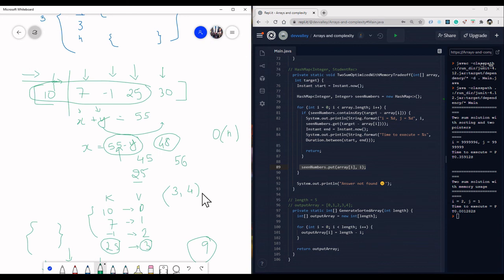So we can clearly say that the number of entries is scaling with the length of the array. That's why we are again using big O of n for memory, because we are creating n key value pairs. So the memory consumption for this problem is again big O of n.